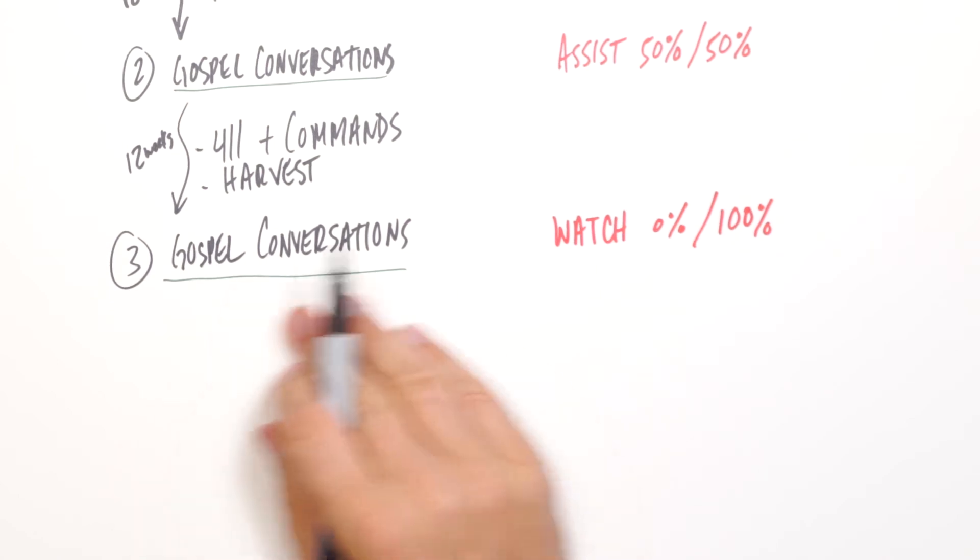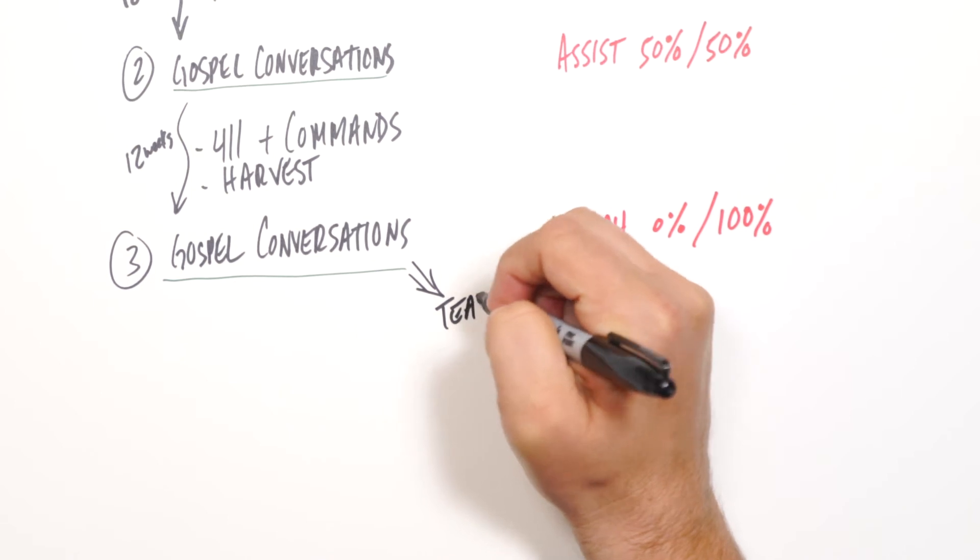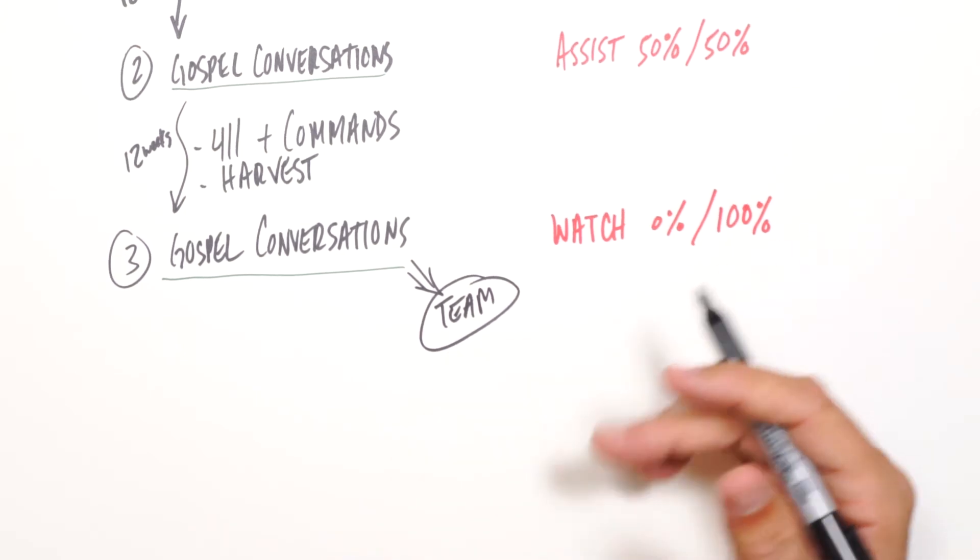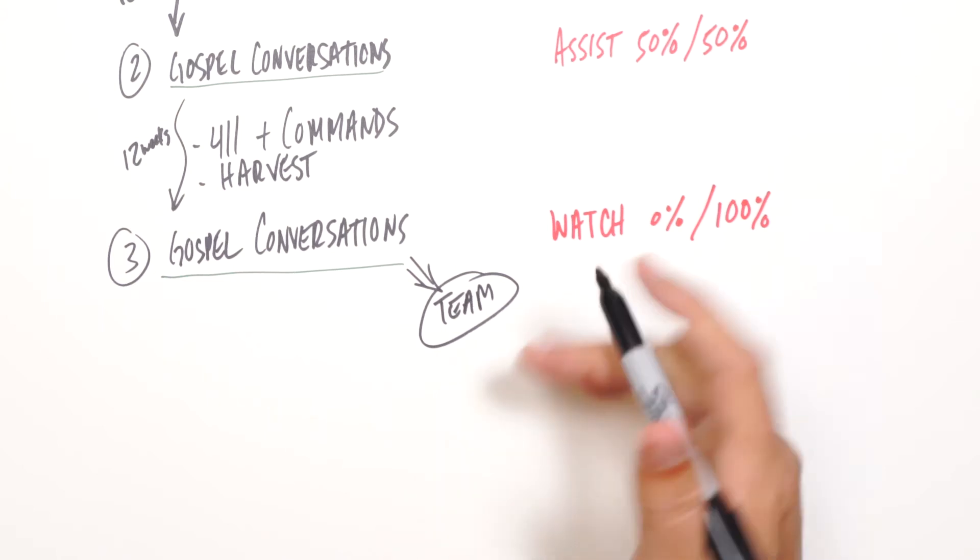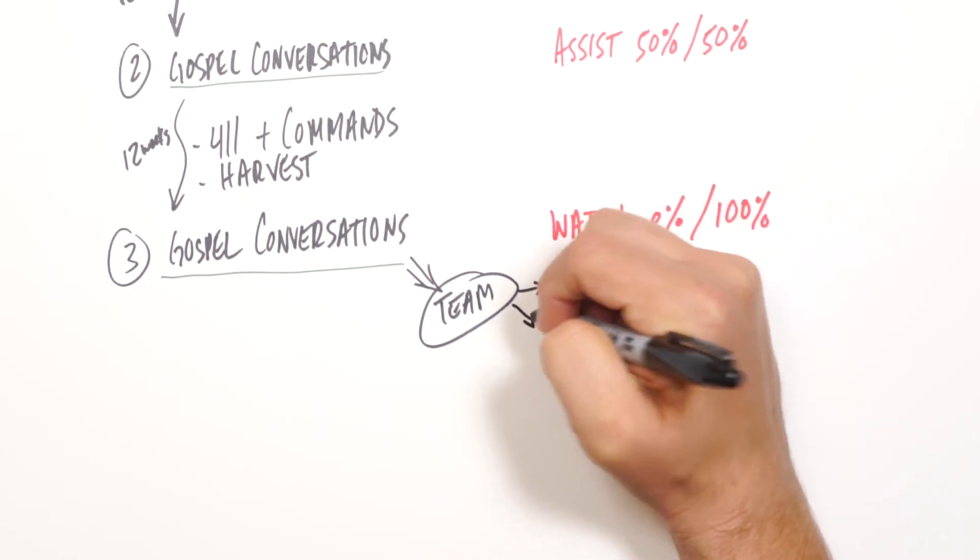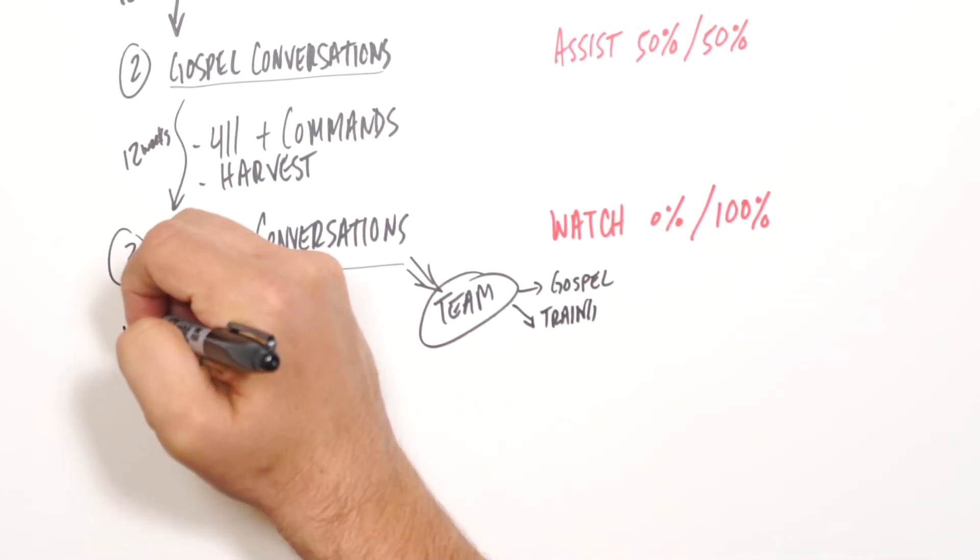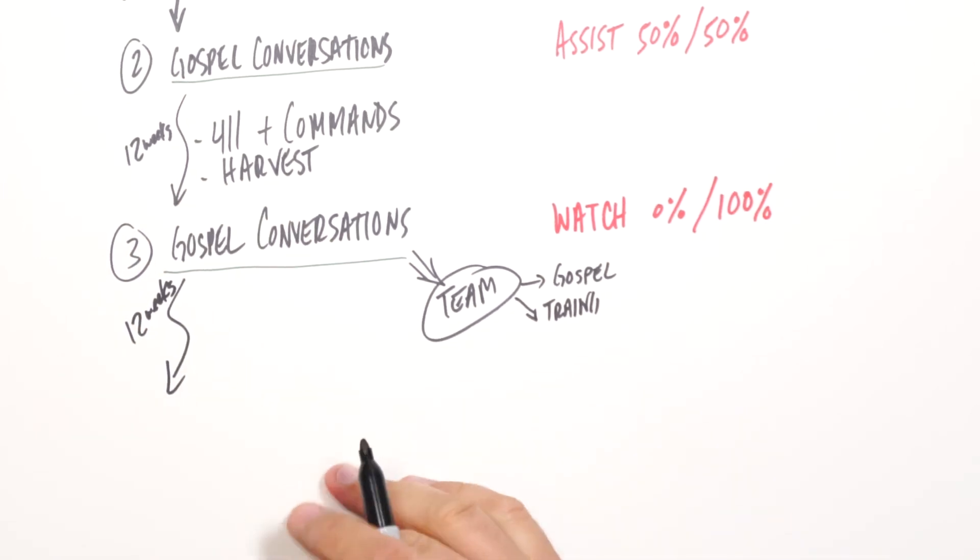But after this gospel conversations training, you have filtered and formed the team, the catalytic team. And they've not only got the vision and the passion, but now they've got the skills to do the work and to train others in their city or other cities. They can be part of these swarm teams. And we would ask them to set God-sized goals for gospeling and training of others over the next 12 weeks.